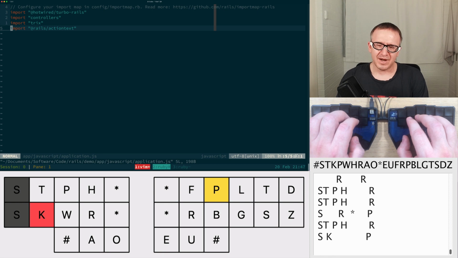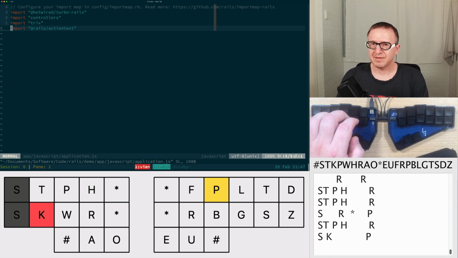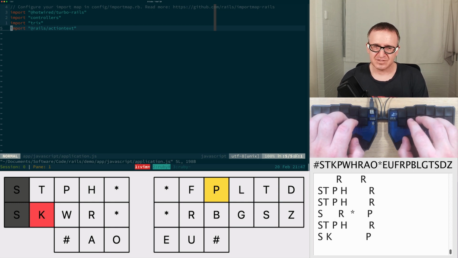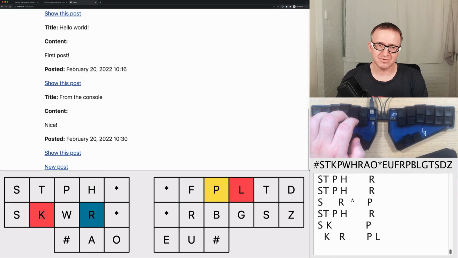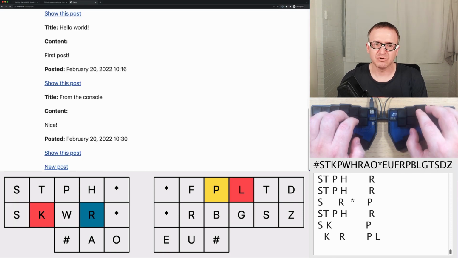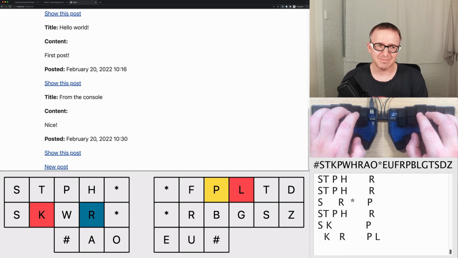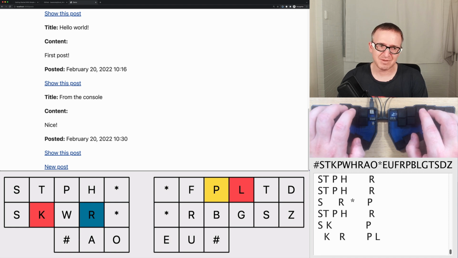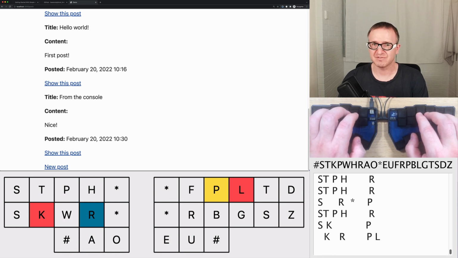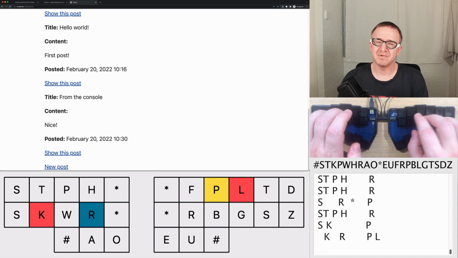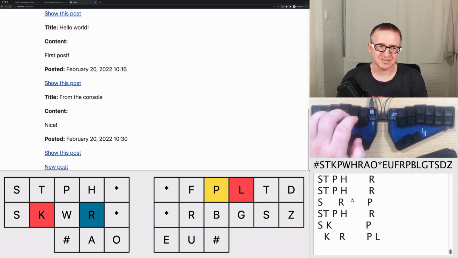So what happens when we want to use some other packages from NPM? Let's say, for example, we want to improve that created at timestamp. We go back and have a look at the browser. For example, these posted times here. What if we want to make them a little bit more dynamic, and rather than just display the time here, we want to have them display the relative time, like created 1 minute ago or created 3 hours ago.